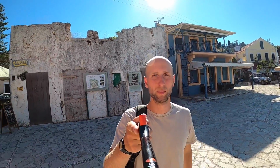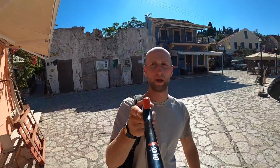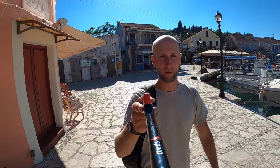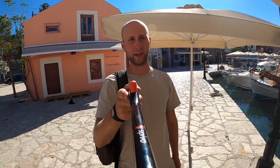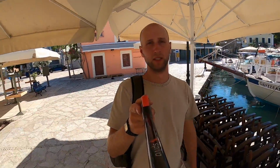So I've just been to see the port police here in Fiskardo, and that has filled up quite a few this paperwork, basically to say where we've been with the boat. And it's just been the two of us on the boat for that time that I own the boat. But yeah, so we've got to do that, I think, in every major port we get to now. Just to keep a log of who's on board and where we've been, and that we're feeling alright.